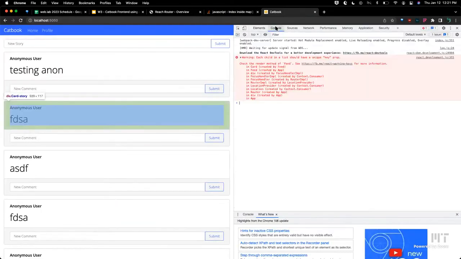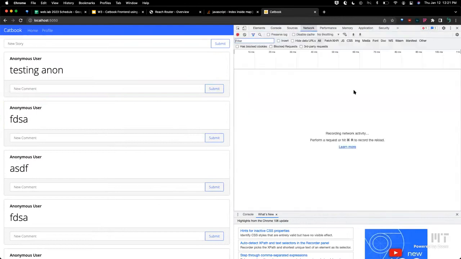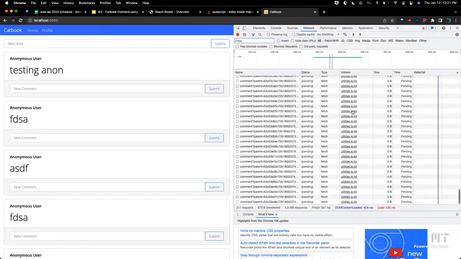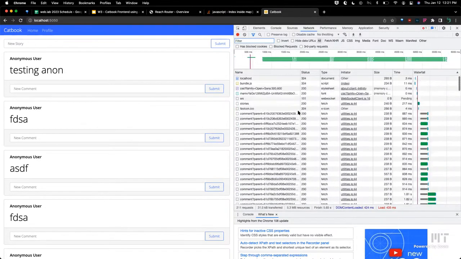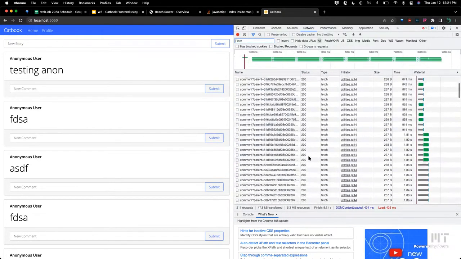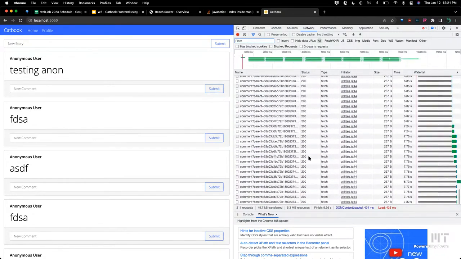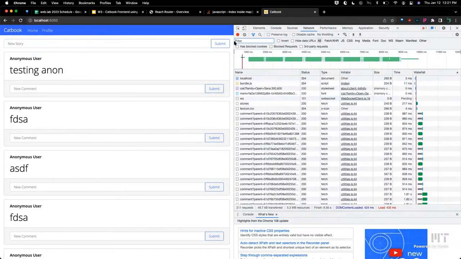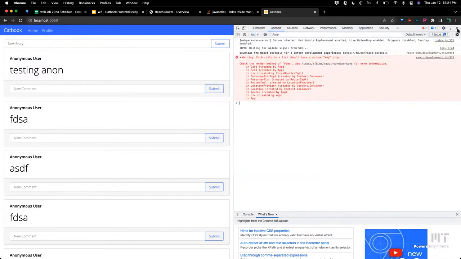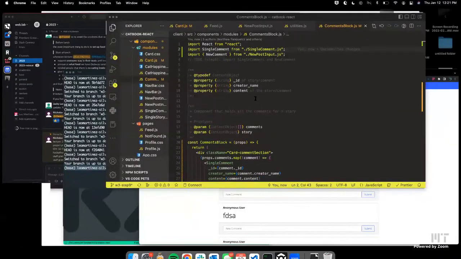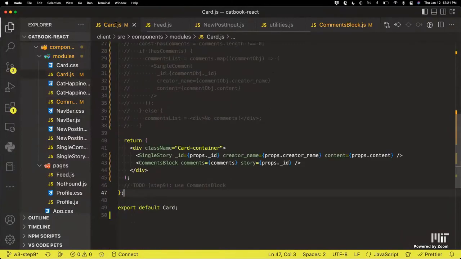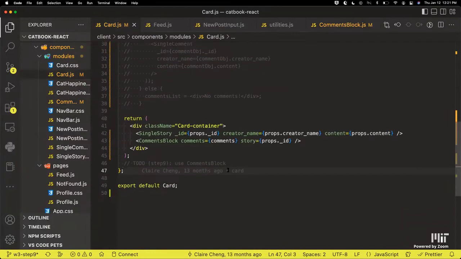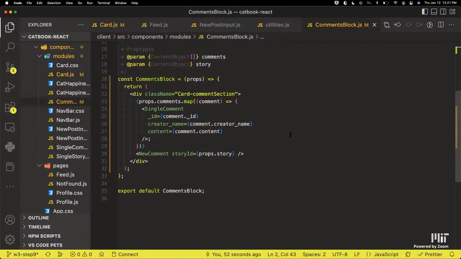Not loading the comments, so let's go see. Let's just make sure the card is doing this right. Okay, maybe comments block got something.